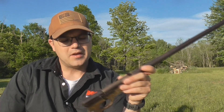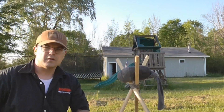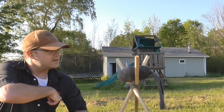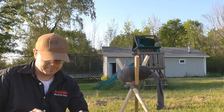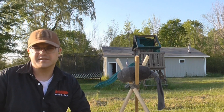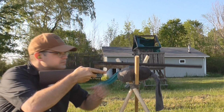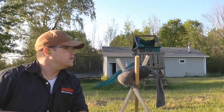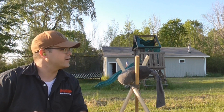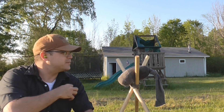The objective is to get this thing shooting - worst case it ends up as a wall hanger, but I'd rather not do that. So that's why we're out here testing it. I'll get the target set up at the 25 and we're going to get started with these CCI Quiet 22s. Here we go - I don't feel like these are going to cause any kind of issue, they're chambering just fine. Low velocity, so I've got a good feeling about this. I heard a hit - I don't see it but I heard it. I'm hearing impacts but not seeing them.